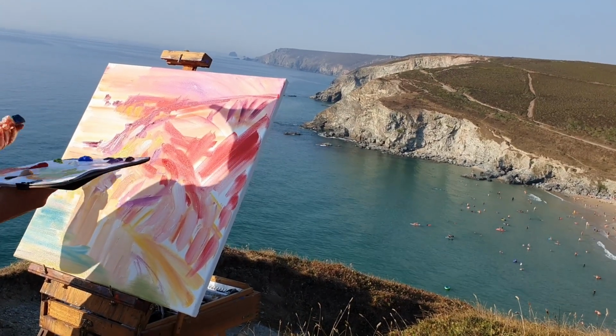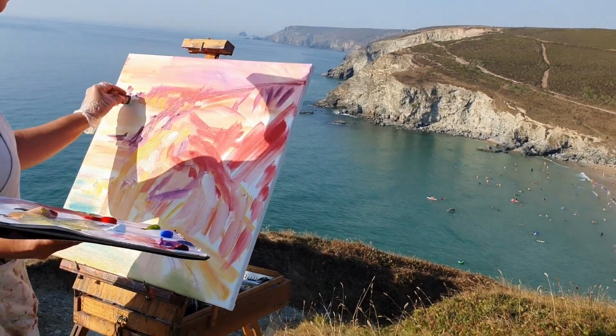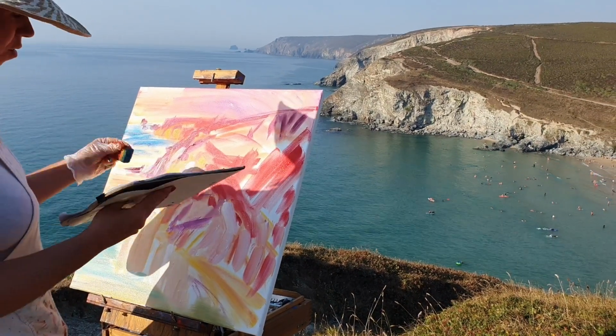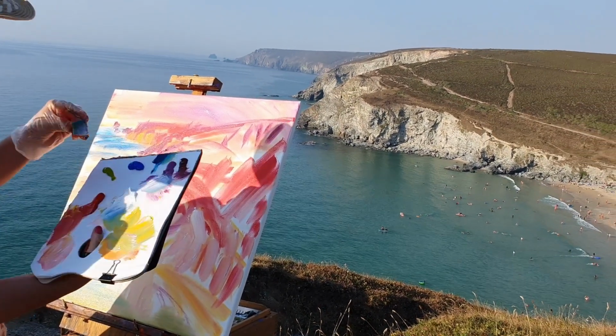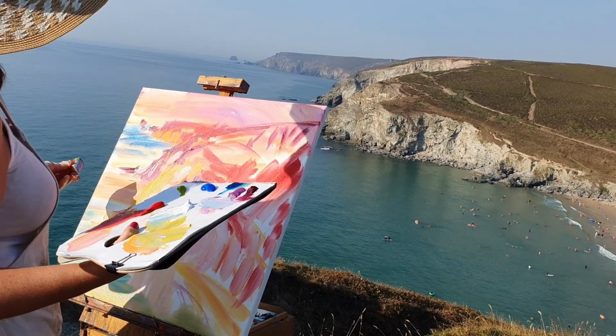So I'm moving around on the color scheme, or on the color wheel, going from the oranges, through the reds, towards the purples, then all the way to the blues and some of the greens, still working with the sponge.